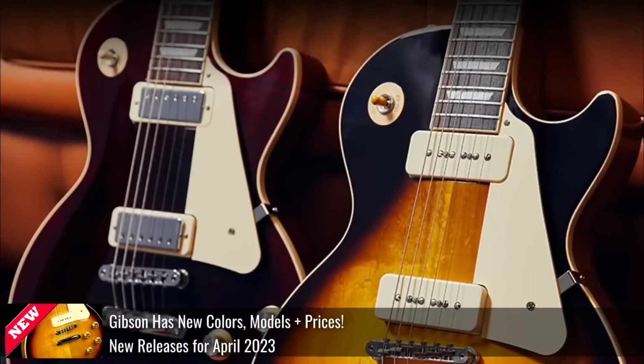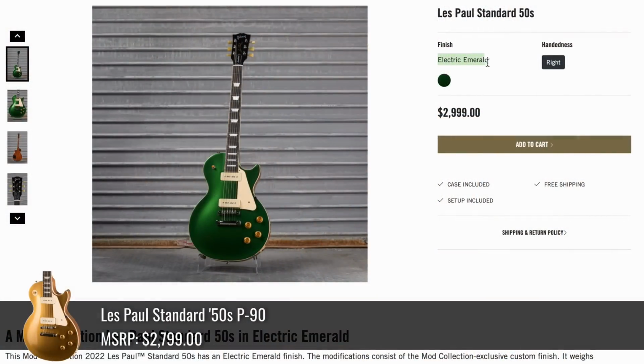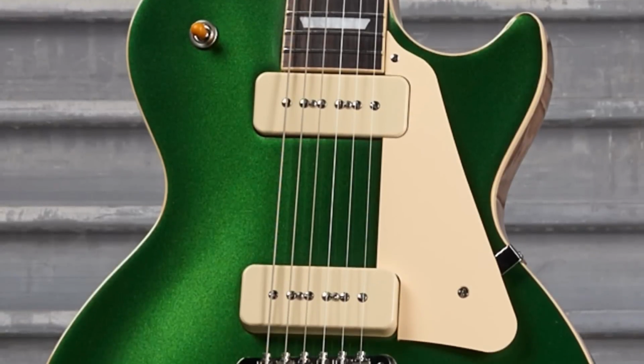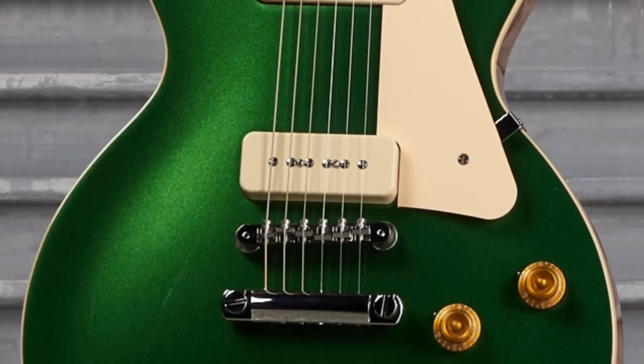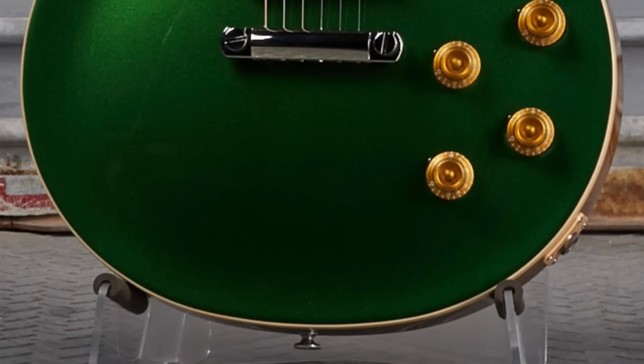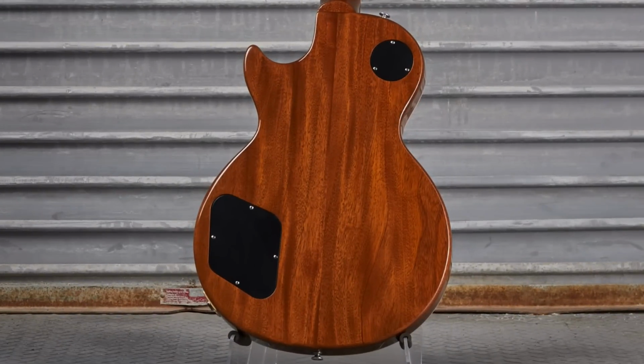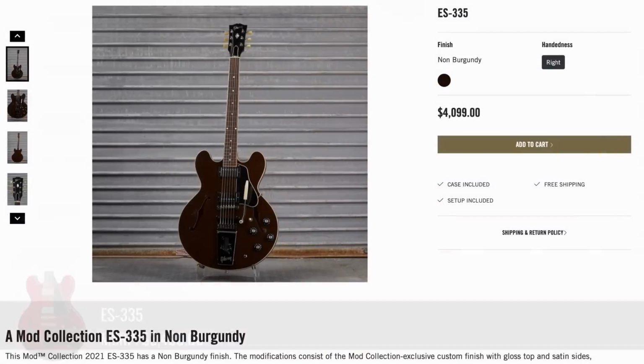Next up, we just recently got that new Tobacco Sunburst 50s P90 Standard, this time a one-off Electric Emerald. I mean, for only $200 more, you might as well get something that's a one-off. Now, I'm a fan of green guitar, so it works for me, but maybe not for other people. But they left the back alone, and it's got some nice figuring on top of it that was well worth the price.